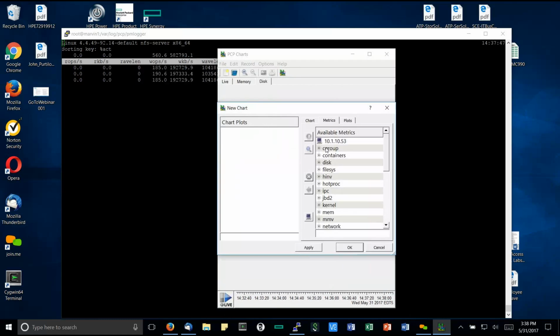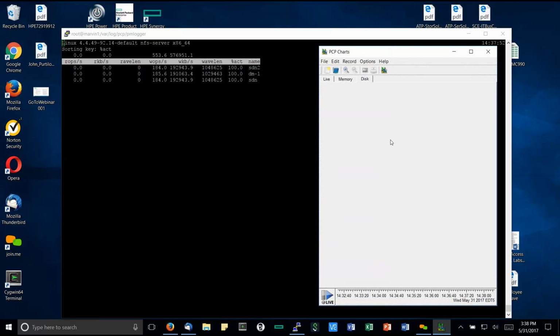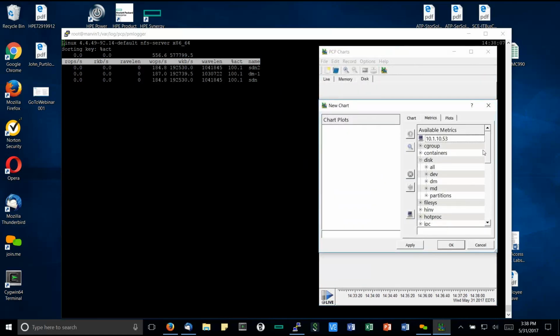Move that out of the way so we can see the device behind you. There we are. So let's use dm1 this time. We used sdn last time, but at least for blocks, I didn't like that metric. So file, new chart. Disk, device. No, let's go to DM, sorry.